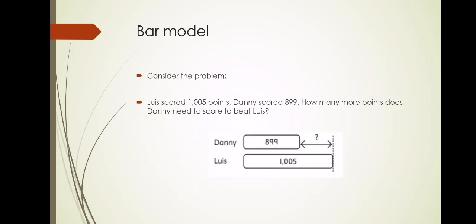Now, these are really crucial when it comes to word problems. We give the children quite sophisticated and challenging word problems, and they can really struggle with them because there's a lot of information there. However, we encourage the children to represent that information in the form of a bar model, and suddenly it becomes really easy for them to see what exactly it is that they've got to do to solve the problem.